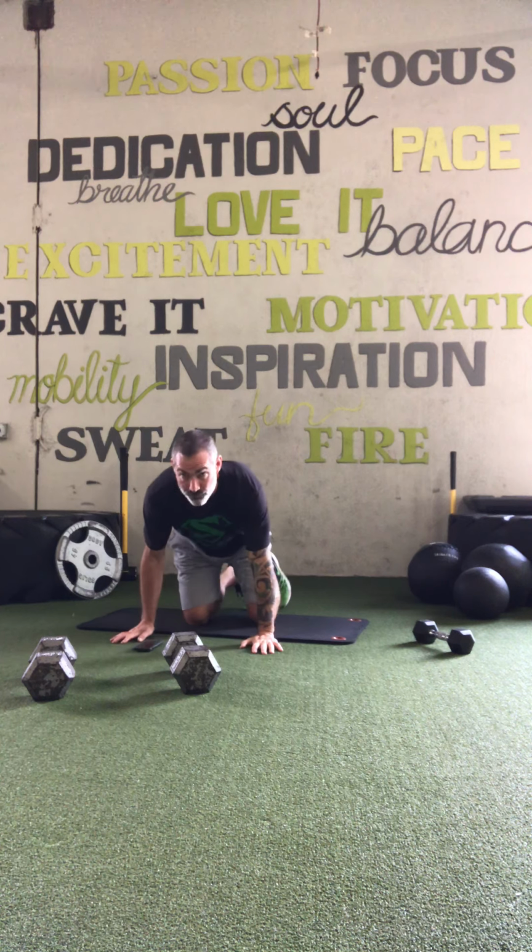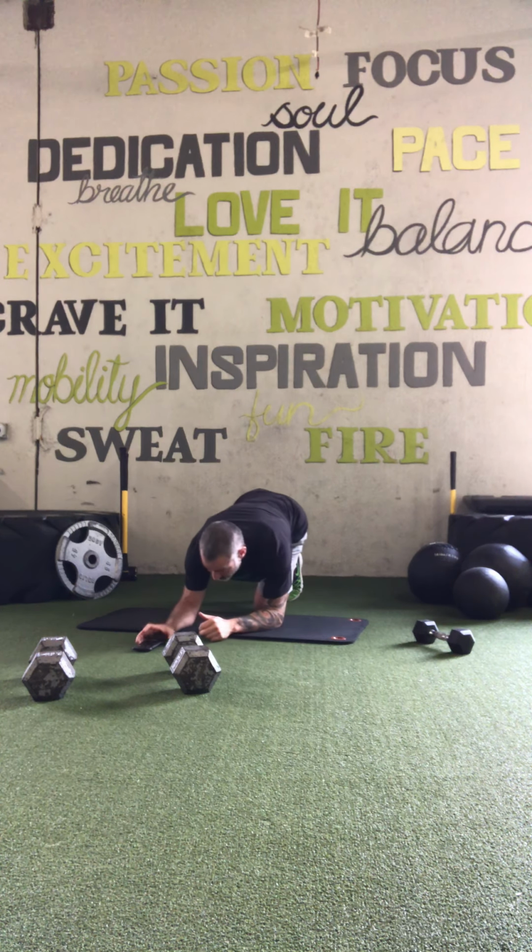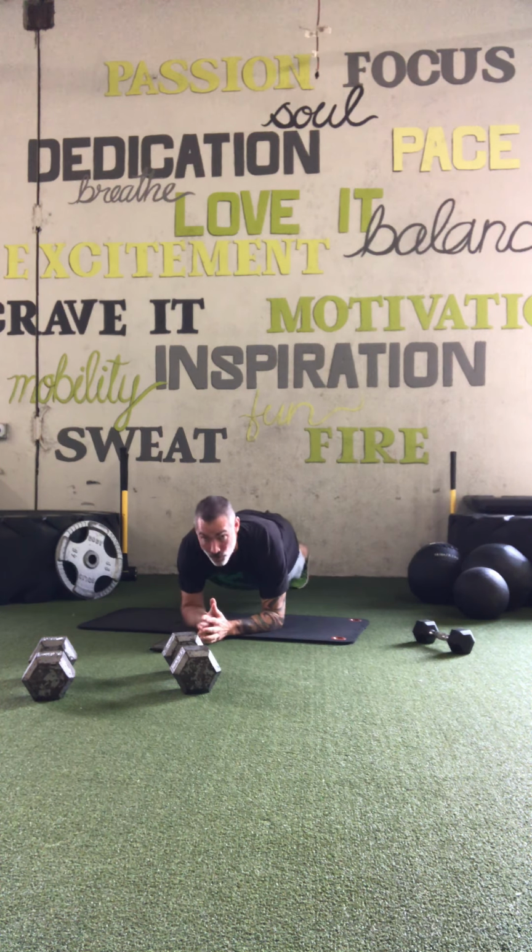Now you can't do planks fast, right? But we have our 1 minute planks. I'm not going to change them. So if you would like to adjust them, cool. 1 minute plank, 20 sit-ups. 1 minute plank, 20 reverse planks. 1 minute, I'm here, right? Here we go, ready? Set, and go.